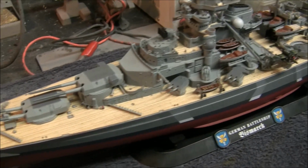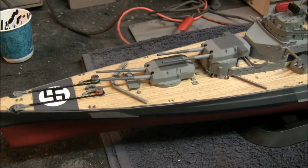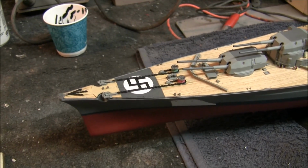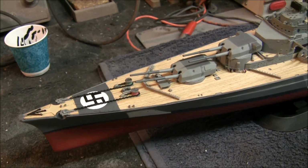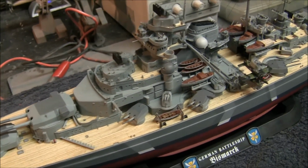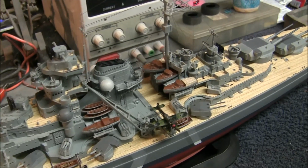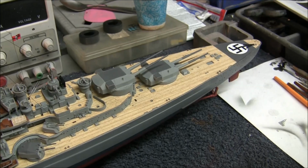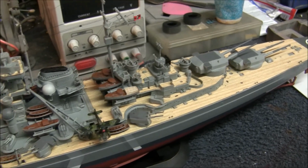I'm definitely going to use the photo etch railing all the way around, for the main handrails on the edges of the deck, because that stuff was actually really thin and flimsy on the real ship. It was just some posts with some cable strung in between, not actual hard rails. And they're pretty much all gone off the ship on the wreck now. There's not any of them left, so it must have been pretty flimsy stuff.